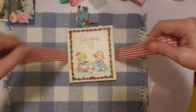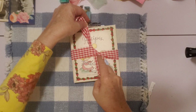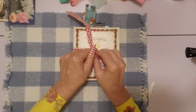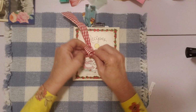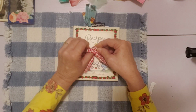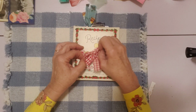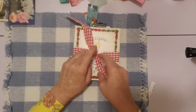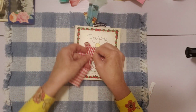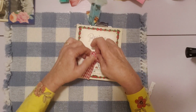So I'll be back tomorrow with a flip through, because it's May, finally. Not finally, actually this year's going too quick, but it's May tomorrow, so I feel like I'm allowed to do my design team project now. I'm allowing myself to do it because I got ahead of myself. So it's my May design team project. Since it's May tomorrow, I'm going to do the final flip through of this one, which is my design team project for Studio 28E.